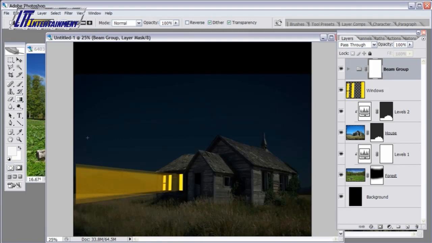The layer mask is white, so what we need to do is use black. Let's press D and X on the keyboard to make the foreground color black. I'm going to hold down Shift and then bring that gradient crosshair just outside of the image here, and I want you to click and drag in a gradient. Now, we may have to do this a few times just to get it right, but I'm going to do it right now real quick so you can see what I'm talking about. You see that? Let's go ahead and undo that.